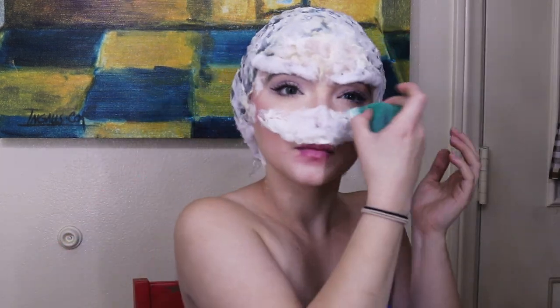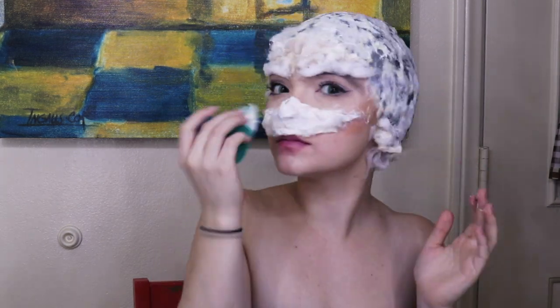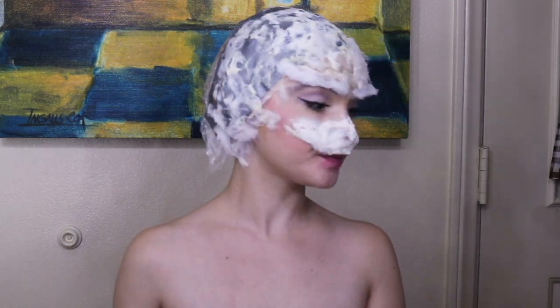If you're wondering why my lipstick looks so terrible, it's because I put chapstick all over my lips to keep the latex from sticking to them. So you might wanna do that just to be careful.